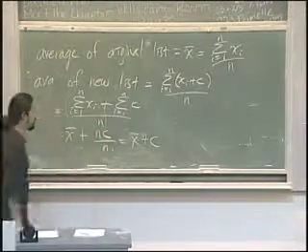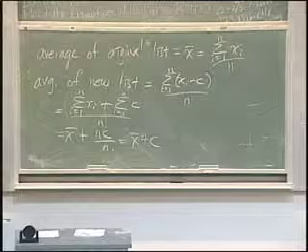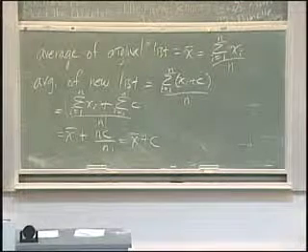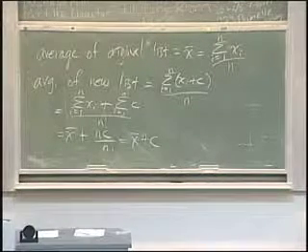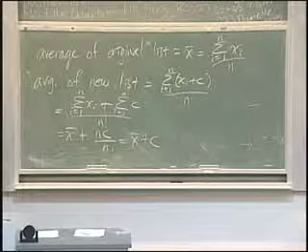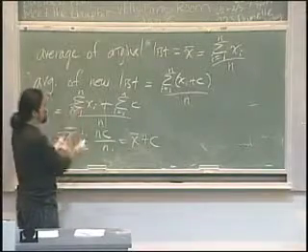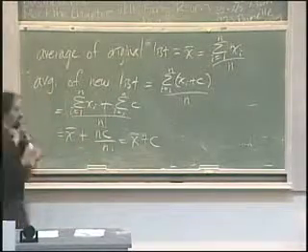The n's cancel. Okay, so this is maybe a little long-winded, more work than maybe you need to do. But I wanted to make it clear that these change of scale things that I'm doing can be proven explicitly from the summation formulas. I won't do it for all of them.